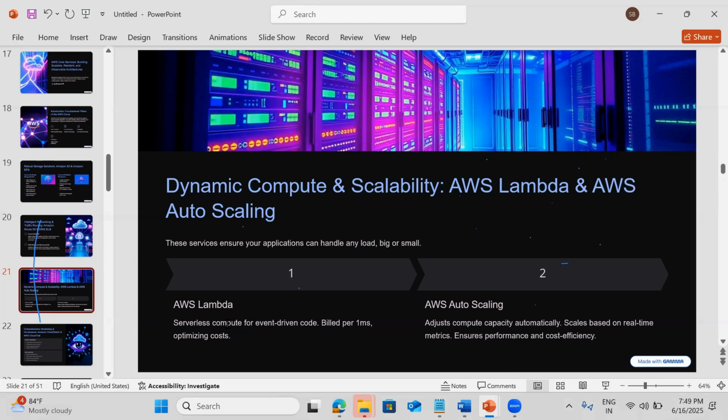Whenever someone asks about Lambda, you should say that it's serverless. We'll discuss what serverless means, but it is getting popular day by day. In order to deploy your applications, you no need to take servers in the backend. And with auto scaling, the main advantage is that, depending upon the load, we can automatically scale up or scale down the services.